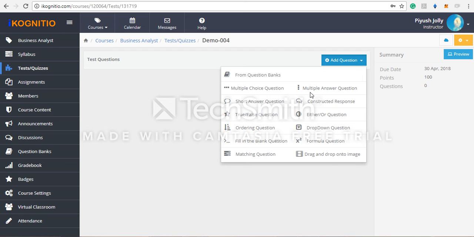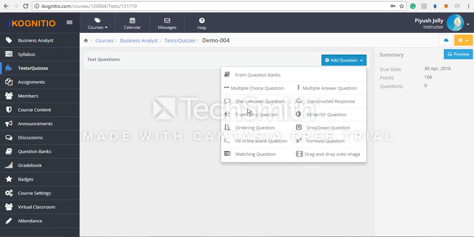So you have multiple choice, multiple answer, short answer, constructed response, true/false, either/or, and so on. Mostly all of these are auto evaluated, so you don't have to go and mark your students in the grade book. Apart from this, constructed response is a long answer type question, so this is manually graded. Once the student has appeared, the instructor can go to the grade book here, which is in the left menu. We'll see later during the demo, and you can grade your students for that.